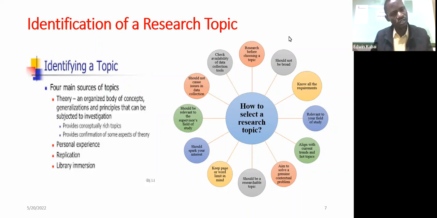Like if you're in the physics field, you'll find there are principles, there are theories, there are laws in physics. And when you are doing a study in physics, then that study must be within the principles and laws of physics that we are looking at. Unless it's a very unique study, but also you can find out, do you want to prove the law or you want to disprove that law of physics and so on. Those are things you may want to look at. Personal experience. How experienced are you in that field you are studying in?